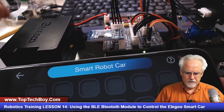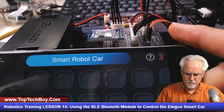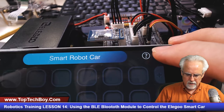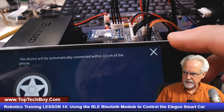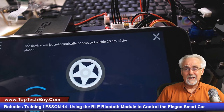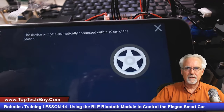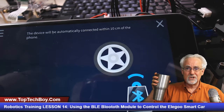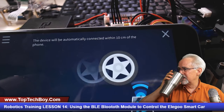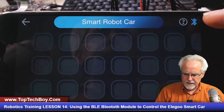Okay. I see a little red light on the control board and I see a little green light on the Arduino board. And so now we are going to try to pair. So I will hit the little pair button. And it is always a shot in the dark whether you are going to be able to pair with Bluetooth. I have never had Bluetooth just work as well as I would like it to. We are going to try to be patient and look at that.